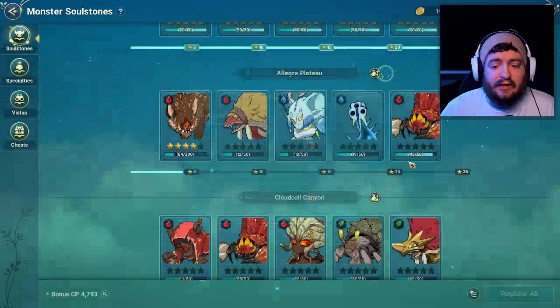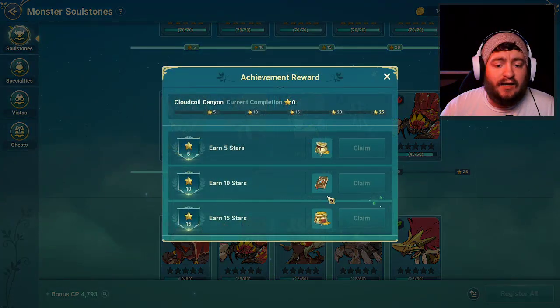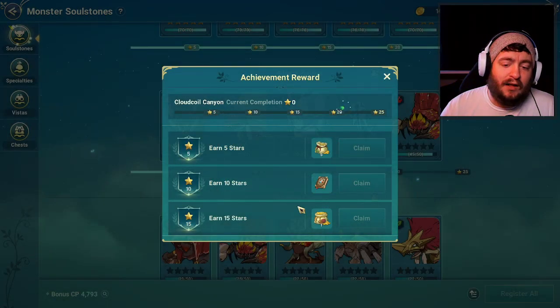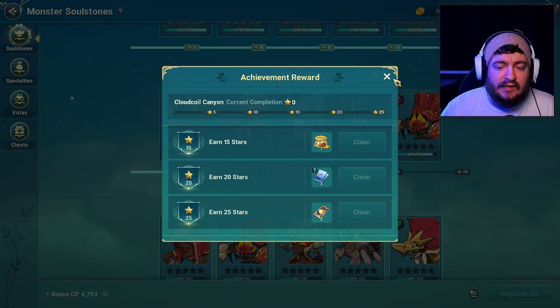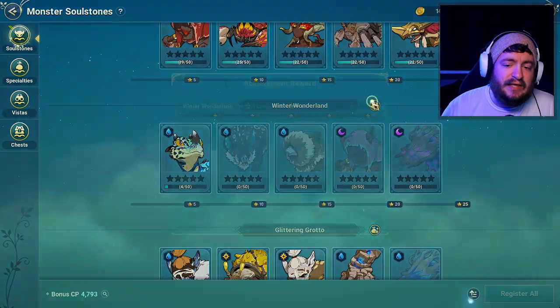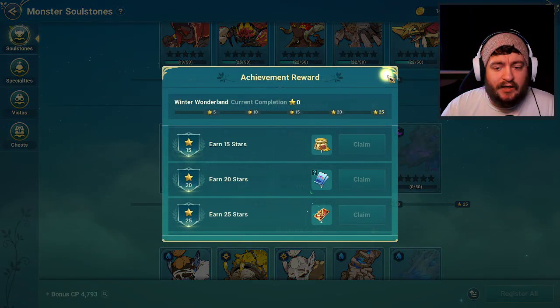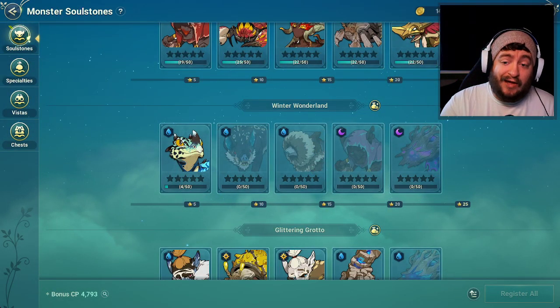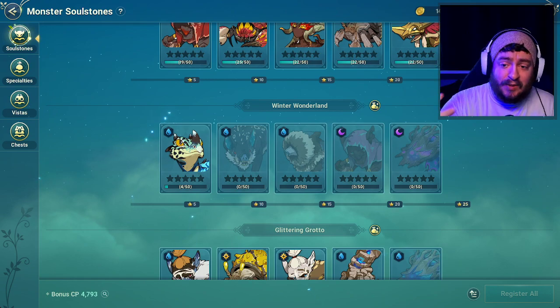And as you go further down the line, you'll actually notice this is where the books come from to unlock different puzzle pieces as well. So you're going to need to be collecting these soul stones, and this is probably the best way initially to both give yourself more powerful stats and to get yourself a variety of puzzle pieces to begin.